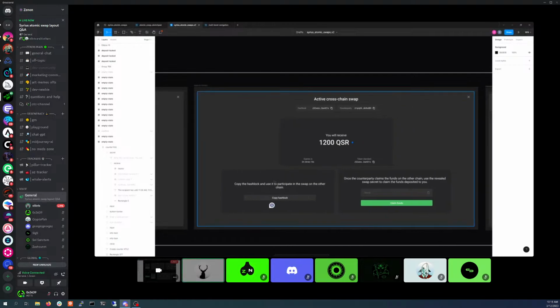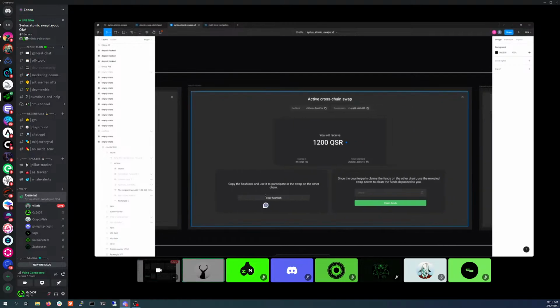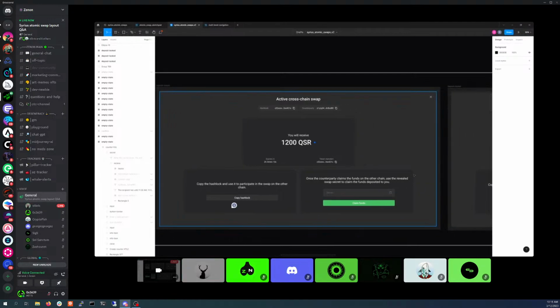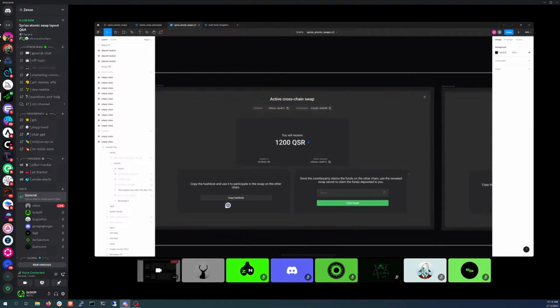And again here, these would animate. So this is the first step, and then after that we would show the next step, which would give this input field where Bob could put the secret that he gets from the other chain.